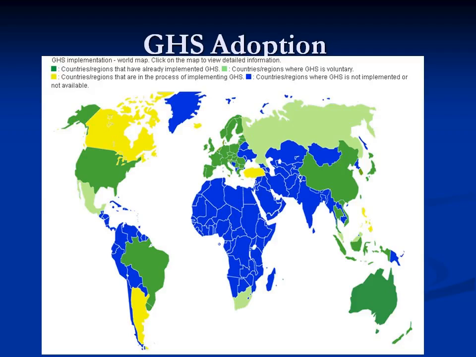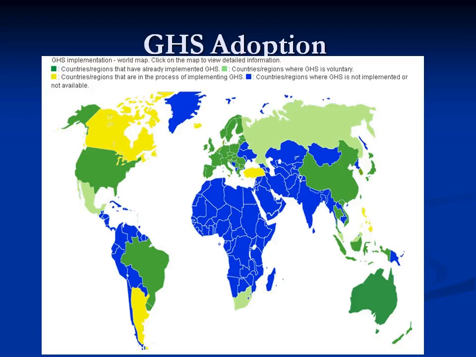Now the status of GHS adoption, just to give you a little idea of where the world stands in regard to this. The dark green colors on this map show countries and regions that are in transition. They've changed their law. They're either fully GHS or they're working toward GHS. So you can see the U.S. and Alaska are green, and all of Europe, Australia, New Zealand, also China, South Korea, and some other Asian countries have adopted, and in South America, Brazil.